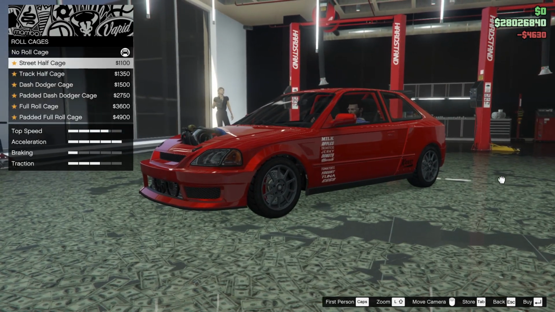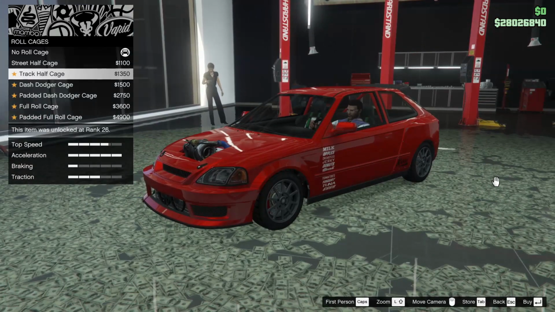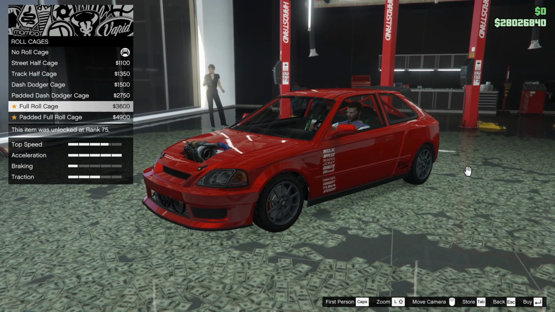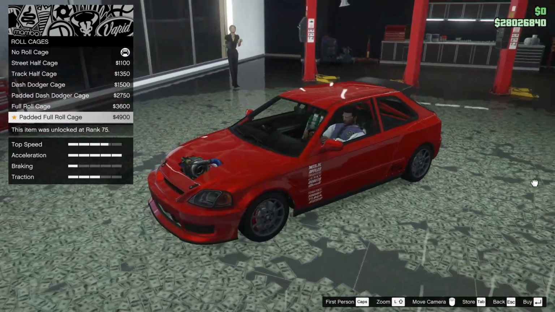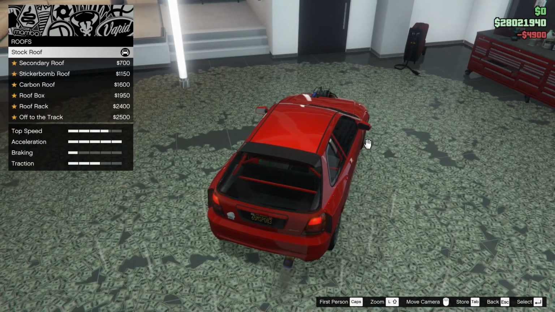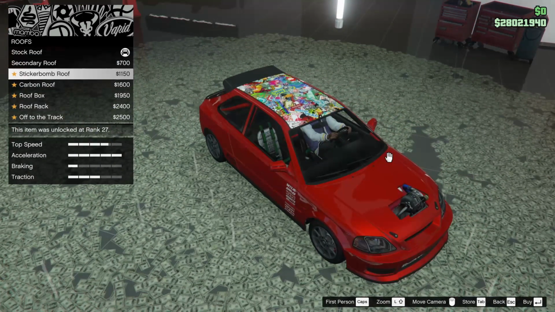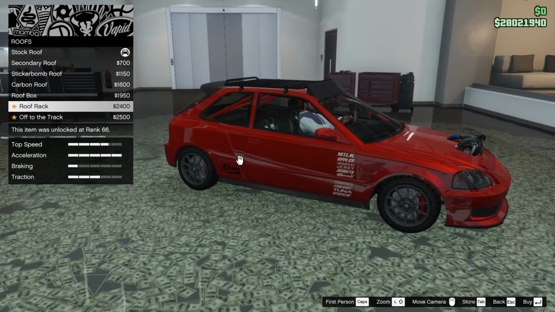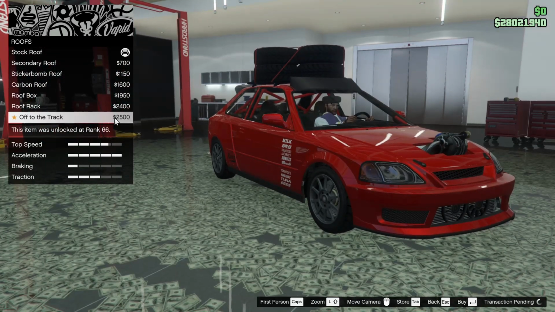Now we can do a roll cage. We can add a street half cage, track half cage, dash dodger, padded dash dodger, full roll cage, padded full. Let's go for the padded full roll cage. Why not? It kind of fits with it, I feel like. For the roof, we can add a secondary roof, sticker bomb roof, carbon roof, roof box, roof rack, off to the track. Let's do off to the track, why not?